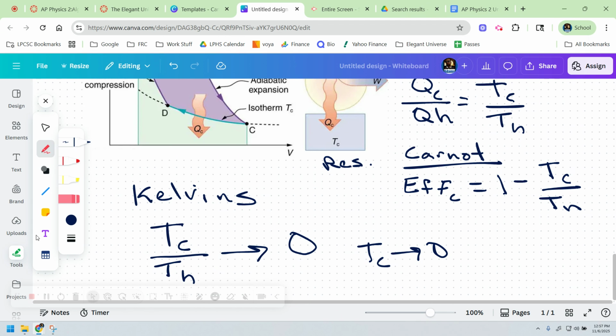So if I can get TC pretty darn close to 0 Kelvin, then it doesn't matter what the heat is on the outside, right? My ratio will be pretty close to 0. And that was just a mathematical kind of blip in it. The problem is this is in Kelvin, so what we're talking about is absolute 0, which, by the way, we can't do. We get pretty close though, and it requires a lot of energy to do that.